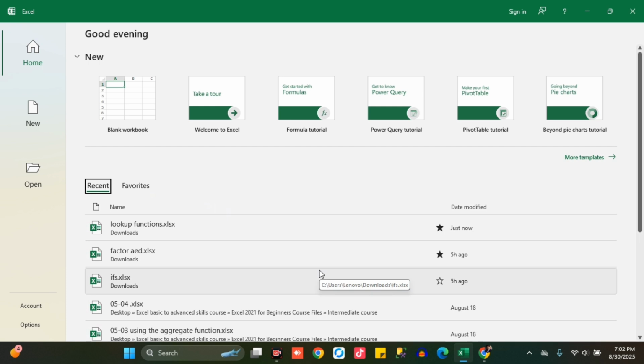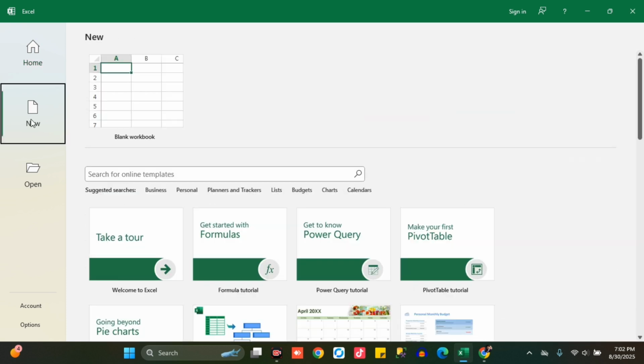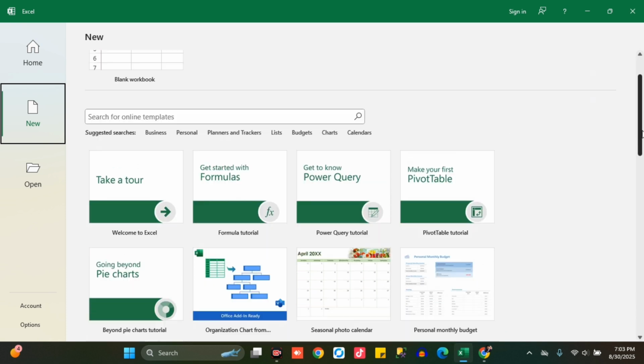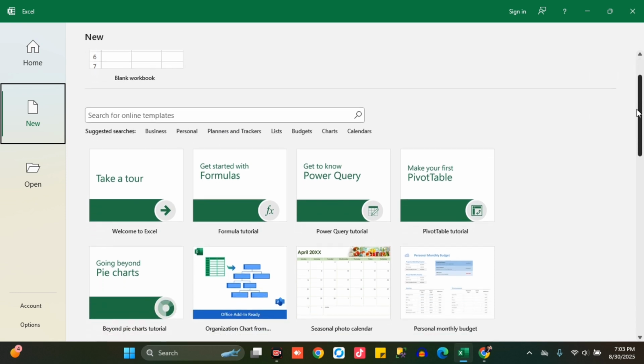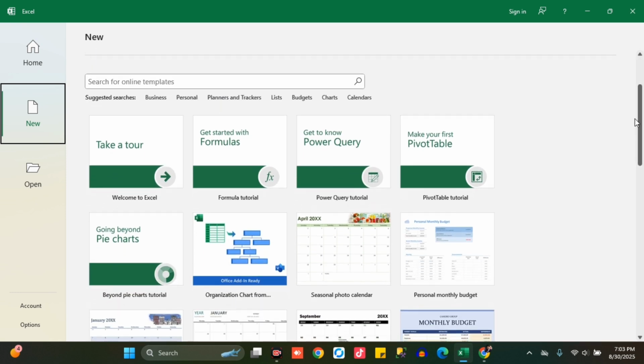Now let's jump across to the next icon, which is New. This is where you come to create new workbooks. Again, we have something similar to the New section on the home page. This is where we can quickly create a blank workbook or access any templates we've created. The templates I've created and use are at the top of this list. If we scroll down, this is where we can find the template library.